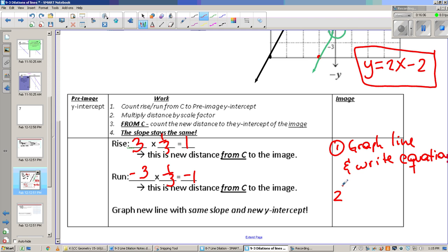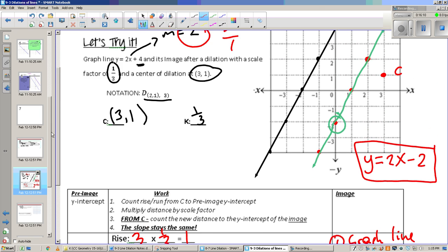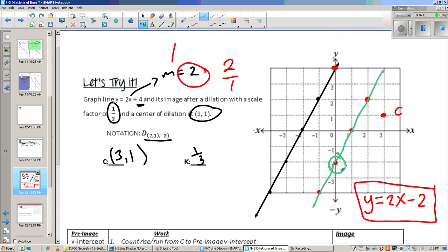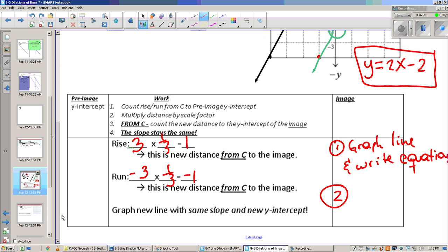Or, what else, that's another method. So once you find that point, what if the y-intercept is not a nice number? If the y-intercept isn't a nice number, then your best bet is to just do a little bit of algebra. How do we do that? Well, if I know a point on the line and I know the slope, then I can just plug it into the point-slope formula.